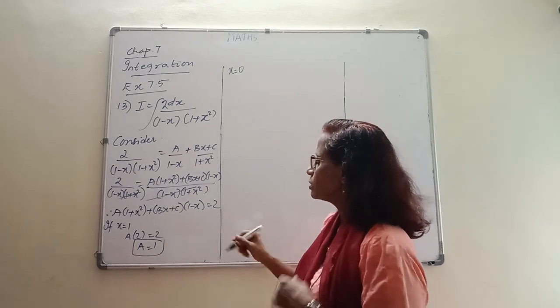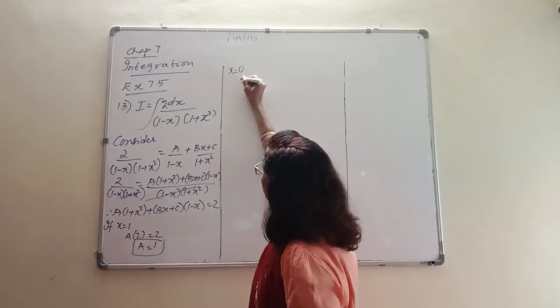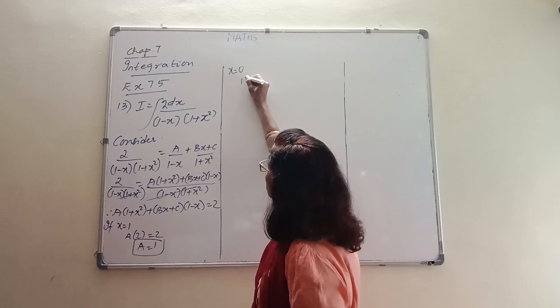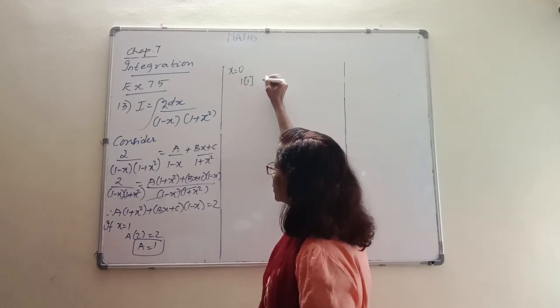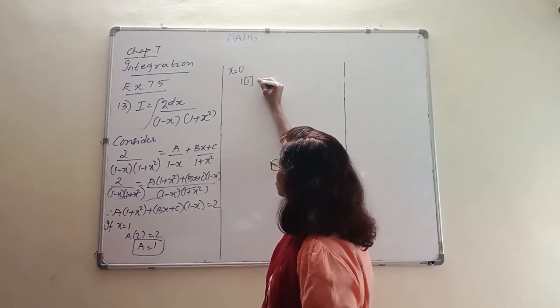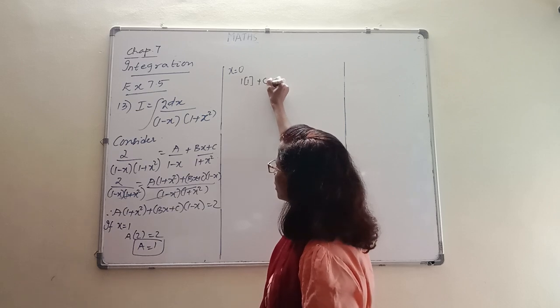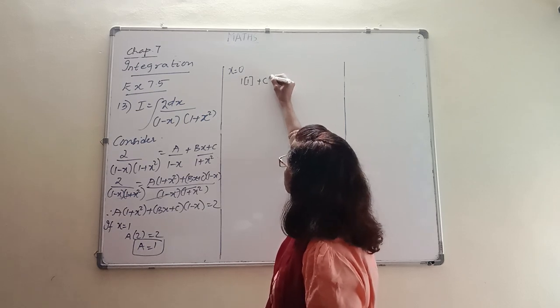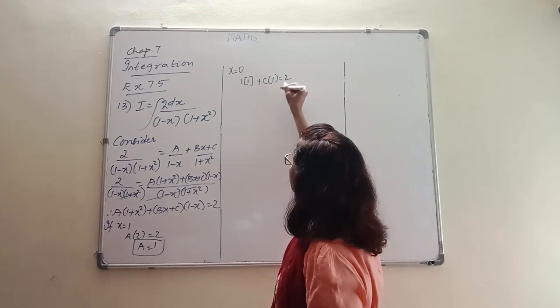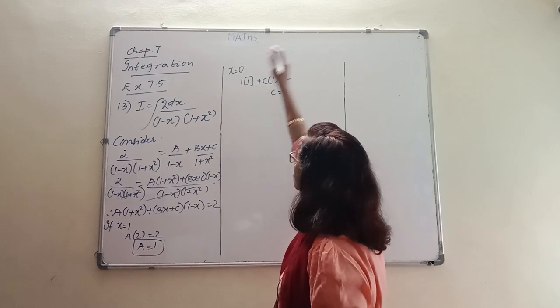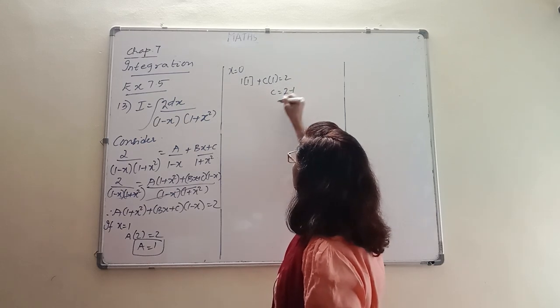So for x equal to 0, it will be a, which is 1, times 1 plus 0, which is 1 itself, and b times 0, so that's vanished, c is there, and 1 minus x, so 1 times 0, that's 1, is 2. So net effect c is equal to 2 minus 1, which is 1.